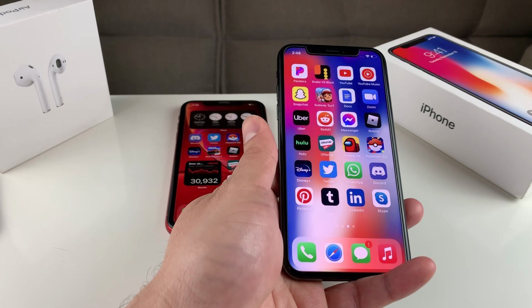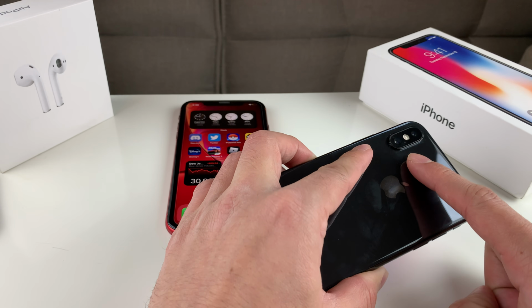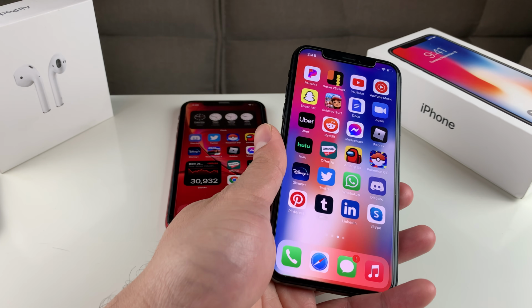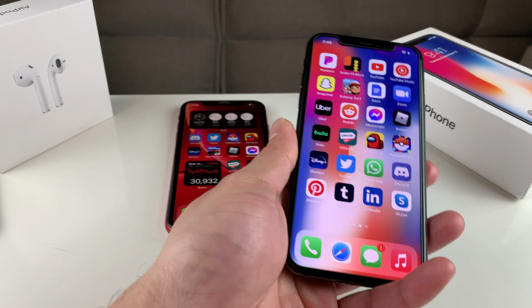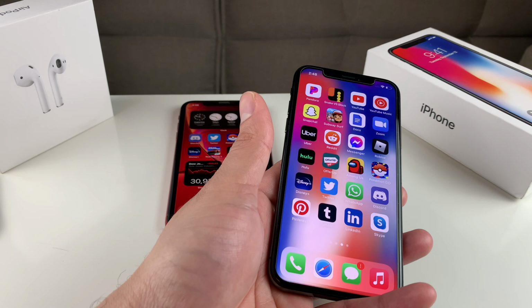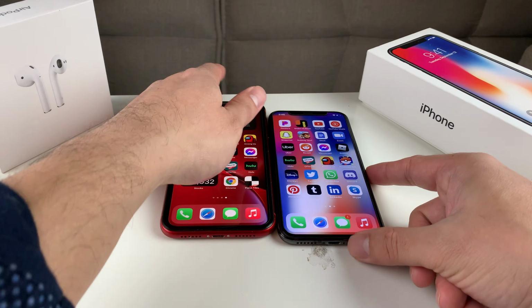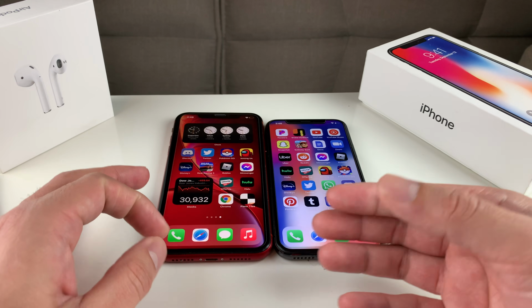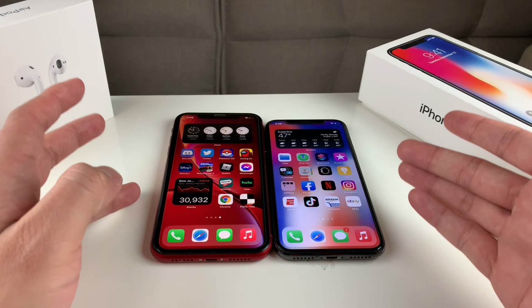Of course, the camera zoom, we didn't mention that. Because of the second telephoto camera, the iPhone X does give you 2 times more zoom in your main camera. And the other aspect is that the iPhone X is actually lighter. It's almost 20 grams lighter. So between these two devices, that's the breakdown. If you don't care about having a phone that's a little bit faster and such, you might be looking at the iPhone X. Nonetheless, both of these, as I said, are phenomenal in 2021.